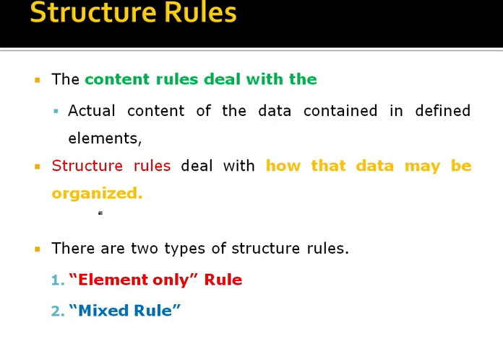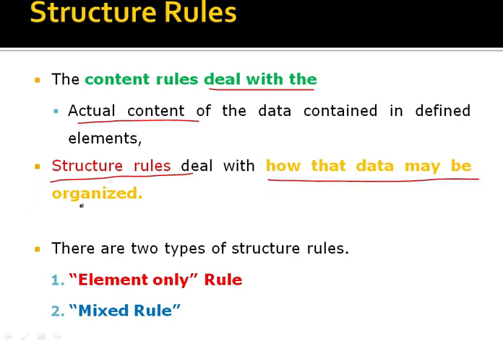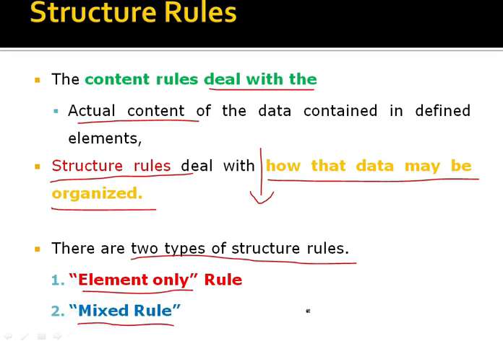Then the rules that deal with the structure. The content rules deal with the actual content, and the structure rules deal with how the data may be organized. So we are going to give data for the elements, and the structure rules say how the data can be organized. There are two types of structure rules. One is element only, the next is the mixed rule.